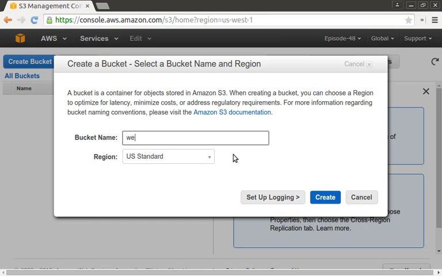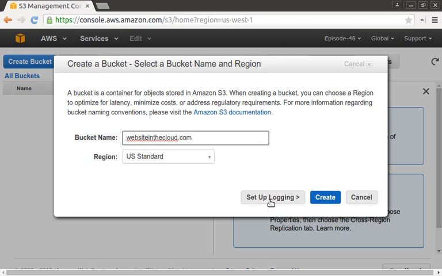For the bucket name, let's just call it websiteinthecloud.com. The name really isn't all that important, and in most cases no one will ever see it, but it should be called something that you can easily recognize it by. The reason that you can call the bucket any arbitrary name is that we're going to use Route 53 in a later episode to map our websiteinthecloud.com domain name to this S3 bucket. So the name really isn't all that important as it's hidden away behind the scenes.